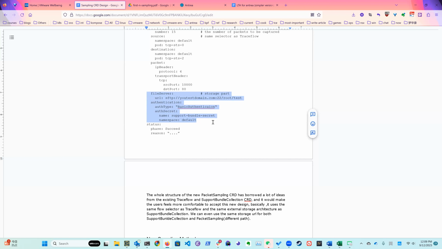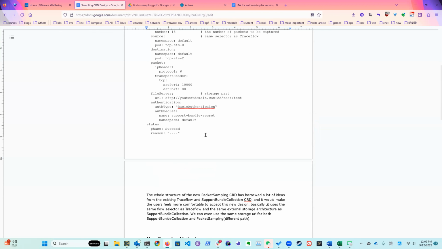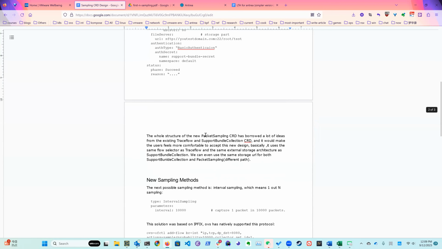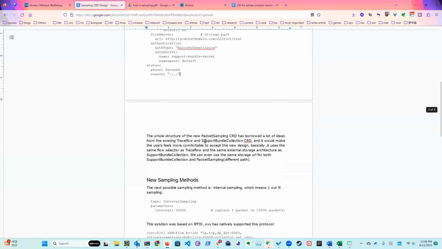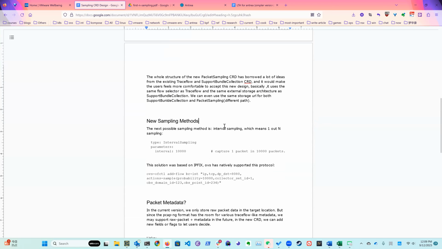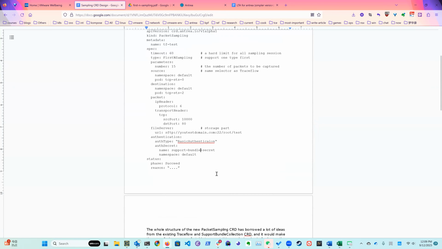I think this has a similar effect as the selector, because we already have this design, and I want to reuse the existing CRD design to make users feel this is a more familiar and simple CRD, so they can quickly learn and use this new feature. So yeah, this is the basic idea of the CRD structure design.